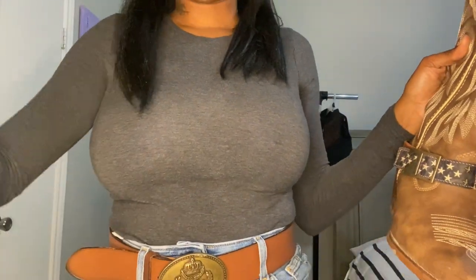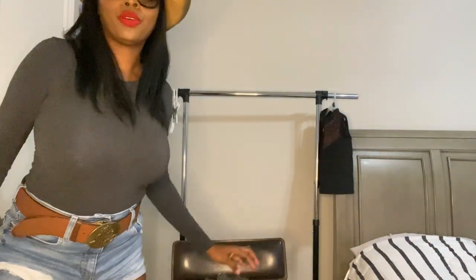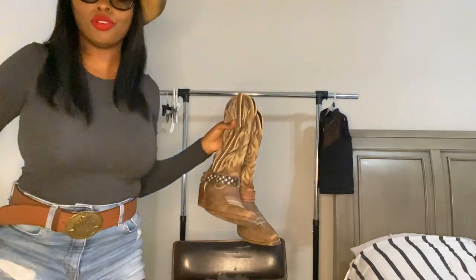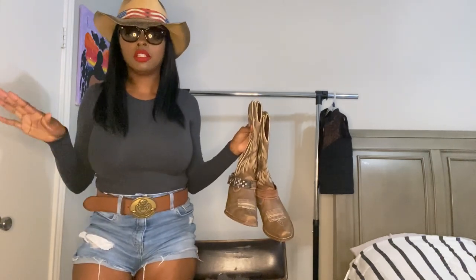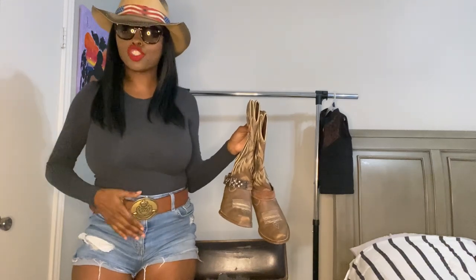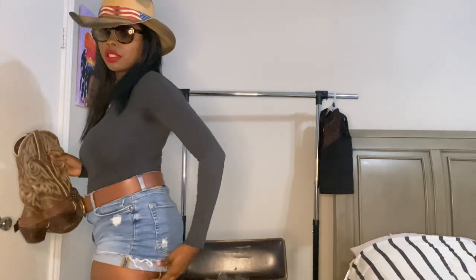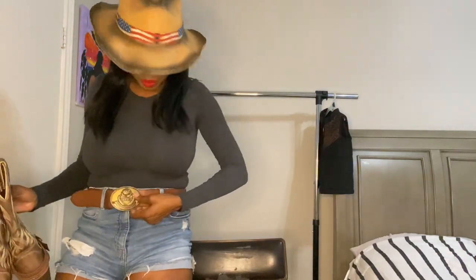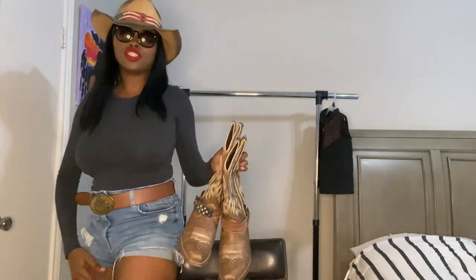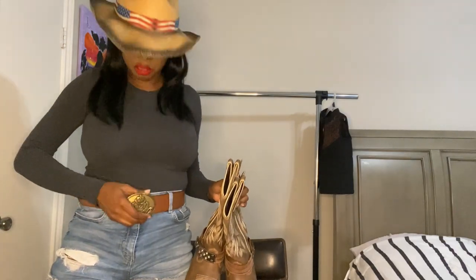I already had this belt. I'm looking like a Daisy Duke around here! This is a belt from a round flooring bed — I've had this belt for years. It was so wide back then and now it fits with this look. I got these shorts from H&M for like 20 dollars. It's kind of loose on me.